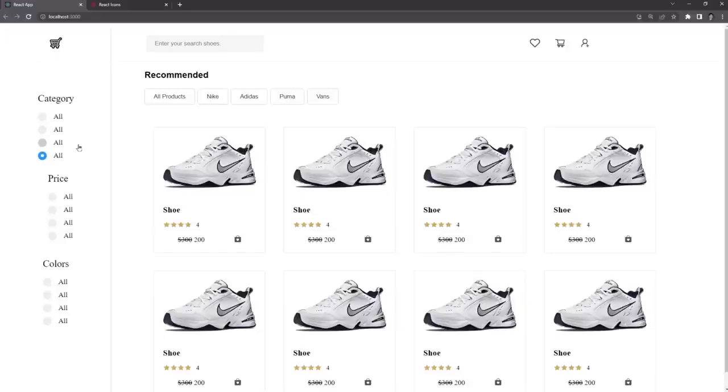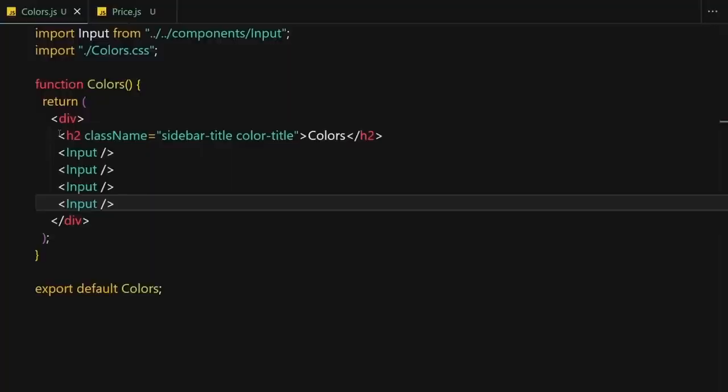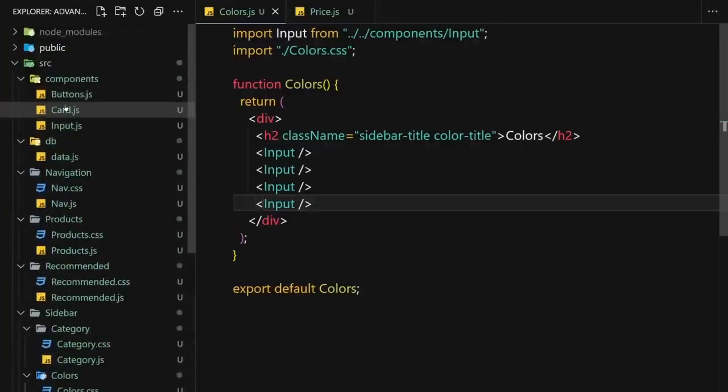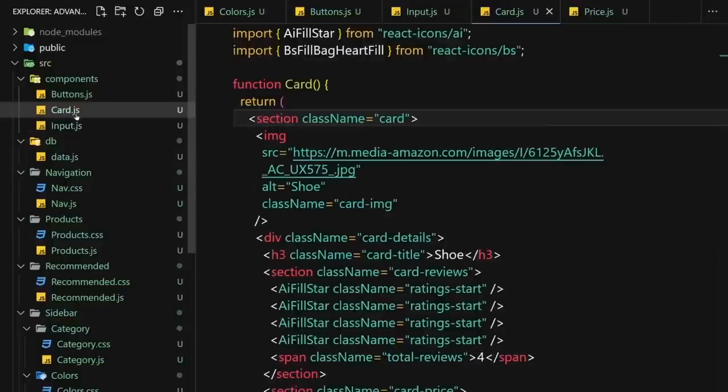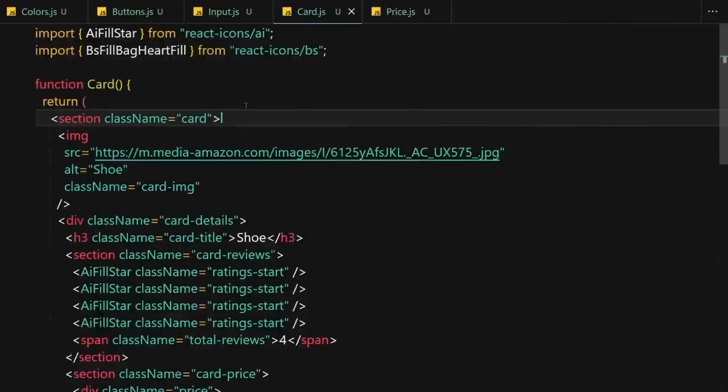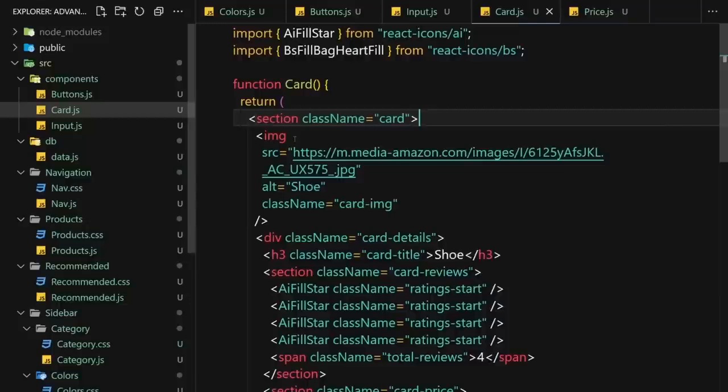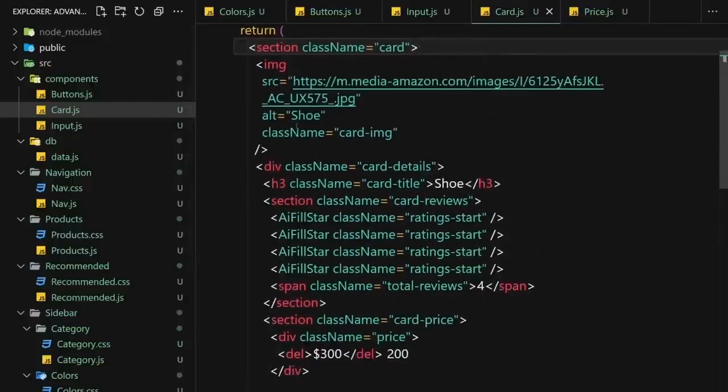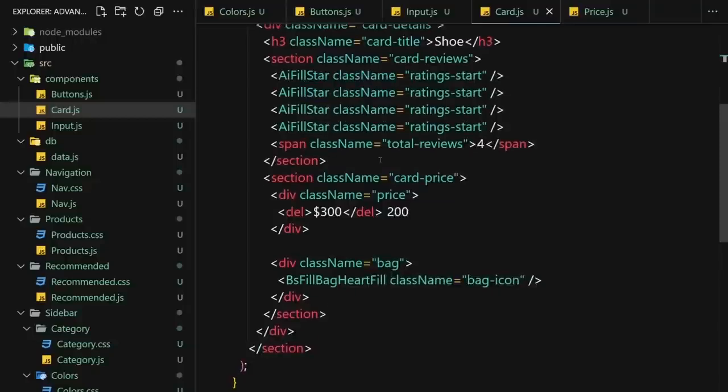Anyways, that was just a little bit of improvement inside our code. We really refactored our code a little bit, but there is also going to be a huge refactor inside all of these input components and all of these button components and all of that card component. So we will have a huge refactor later, but for now I just want to grab all of that code into one component so that we can reuse that component again and again. So now it's time to provide a little bit of functionality to our app, and then we are going to be refactoring all of our components to the final version of the refactoring.